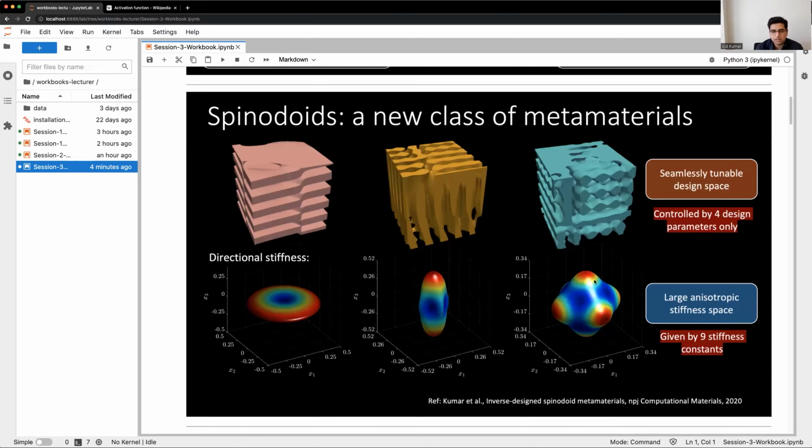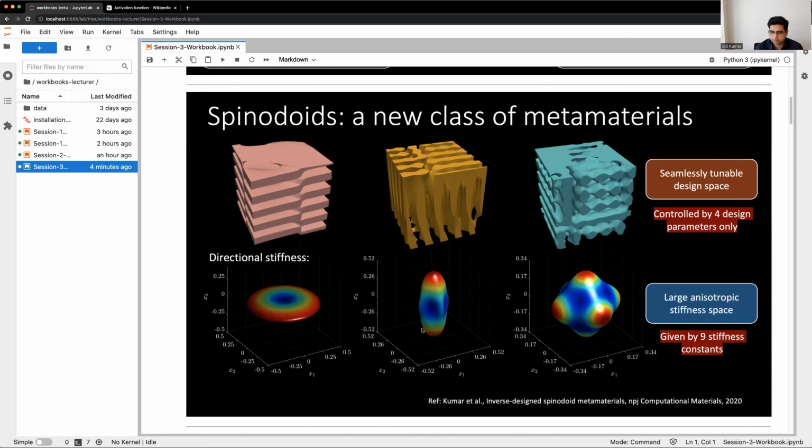And this one, for example, has high stiffness along XYZ, but very low stiffness otherwise. But really, let's not get deviated by the problem, which is machine learning here rather than the materials problem. If you're not interested, then all you need to know is that you have 4 design parameters and 9 stiffness constants, which can be visualized in this fashion.